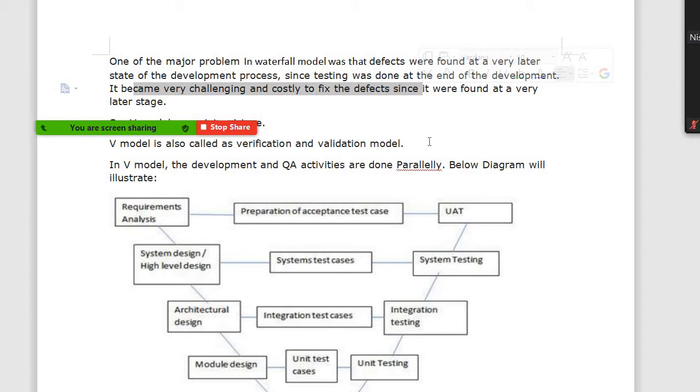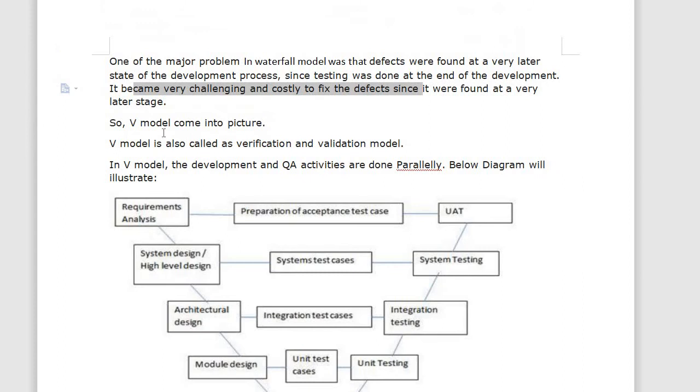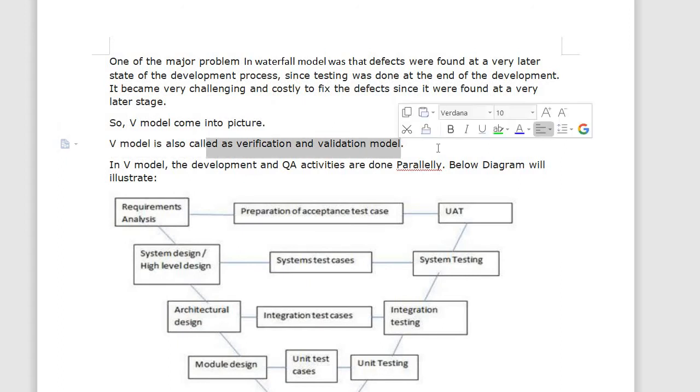So now, to overcome this challenge, to overcome this problem, the V model comes into the picture. The V model is also called the verification and validation model.